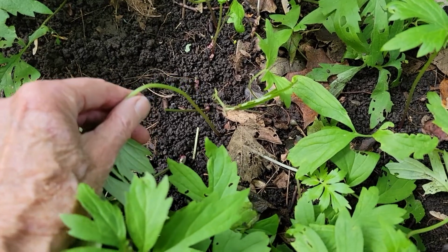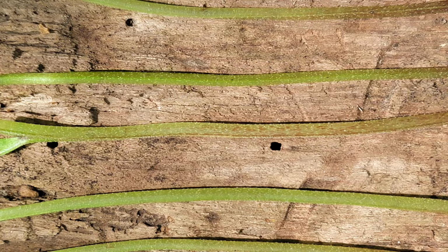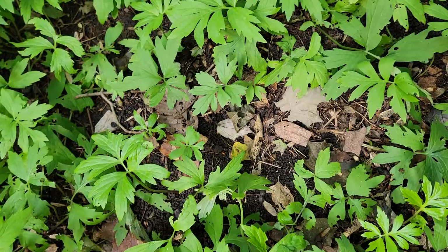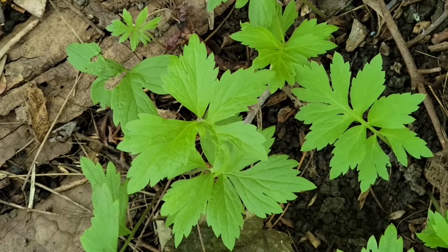Try their pliable stems as a raw nibble when they're up to a foot high. Collect them before the flowers open. They're watery and crunchy. Leaves are edible raw or cooked and taste best when they're young. Avoid ones that are too old and chewy. Choose the freshest leaves and use them as soon as you can.